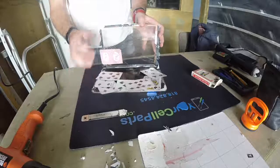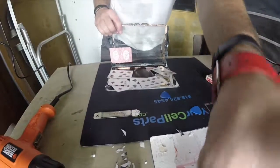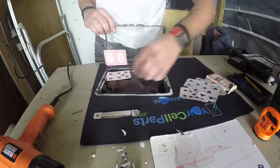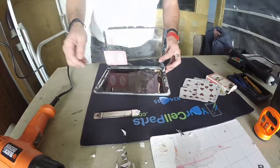Yay, we did it, guys. We did this whole thing in literally less than 30 minutes, which is really impressive. Usually it takes like an hour and a half to go under the glass. That's what I've been told. So now we can remove this. Pretty much, this is what we're gonna replace this cracked thing with, a new one.